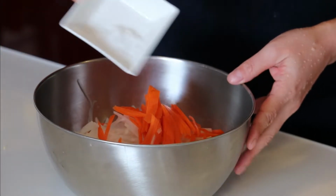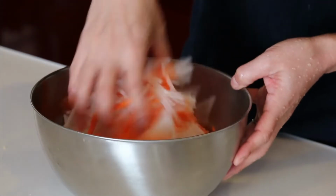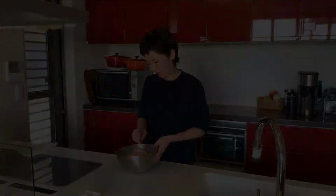Put 1 teaspoon of salt. Mix it all together. And leave this for 10 minutes to bring out the moisture. In the meantime, let's make the vinegary sauce.